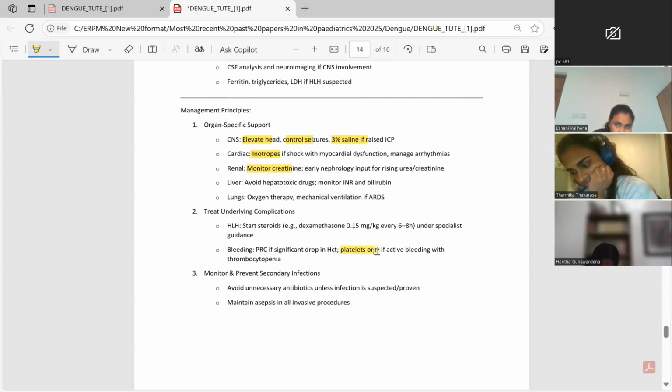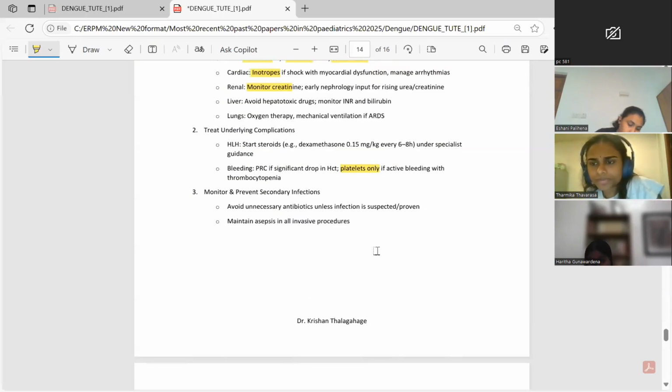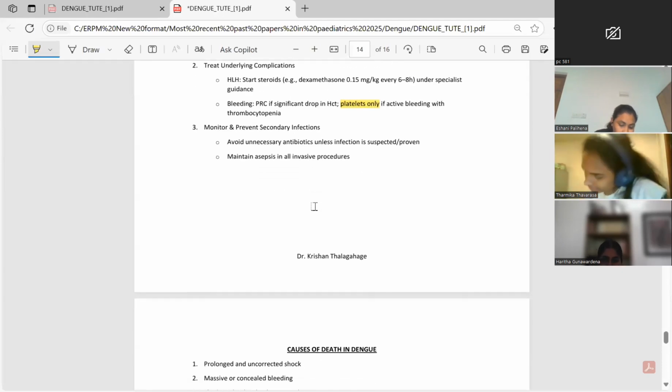Bleeding, right? If the bleeding is very significant, you might go for platelet transfusion. This is not commonly given. If the child is having expanded dengue shock syndrome, you might have to consult an expert, then you decide on platelets, otherwise you don't give, right? If the child has got secondary infection, of course, you might have to give antibiotics. But do you give routine antibiotics? We don't. We don't give routine antibiotics in dengue.